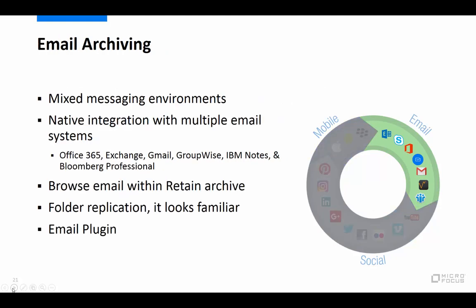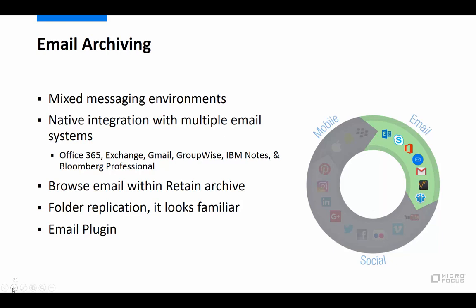Let me touch on email archiving specifically. Of course, as it's included with enterprise messaging, it is a native integration with the email portion. So it ties directly into the email, and it archives the email messages, the attachments, calendar items, tasks, folders, and it replicates the folder structure over. So when your users go into the archive, it's going to look similar to what they're going to see in the client for enterprise messaging. So it looks familiar to them, so they're not lost when they go over there. And then, of course, with those powerful search tools, they can get to their messages easily and find them quickly.